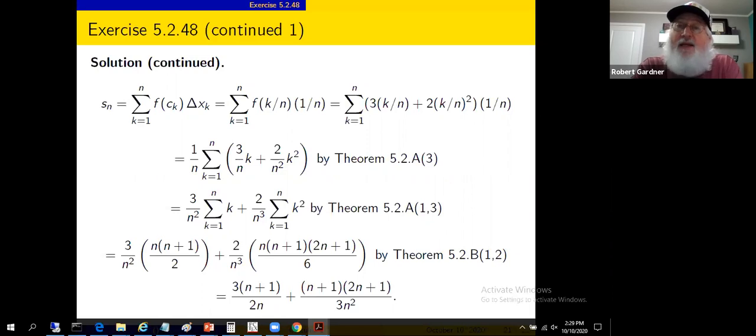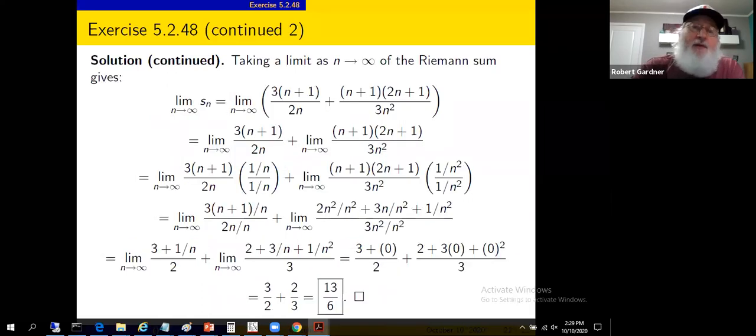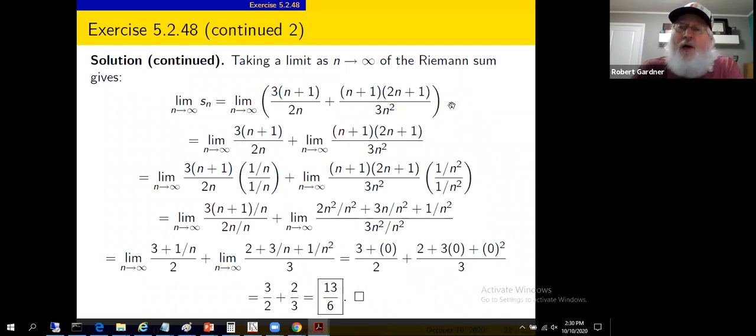Now it's a matter of taking a limit as n approaches infinity. Take a limit as n approaches infinity of the Riemann sum. That's this quantity here. Let's go through this a little more quickly than usual. You've got the notes and you can pause the video, but it's the same technique we had before. I'll multiply out here. That'll produce a product, something of this form.